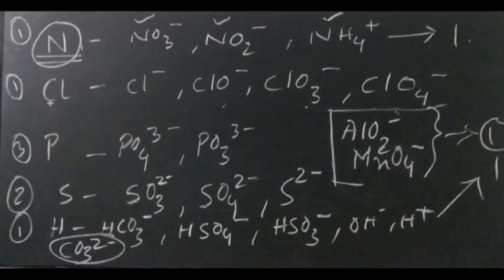Now this is Cl, chlorine. Any anion with chlorine associated will have a valency of again 1. So wherever there is chlorine it will have a valency of 1. We can blindly say.